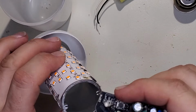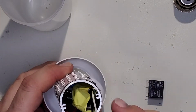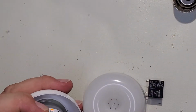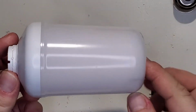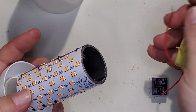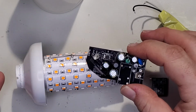And you can see that it does fit. It'll go right down there. And then our power supply driver also fits with it. And then the cover will go back on, if I have this sitting right. Like that. And then, of course, this whole thing, and then we'll have a wireless controllable flame lamp. Now, due to the design, that's the pairing button. I may have to pair this with it apart and then close it up.